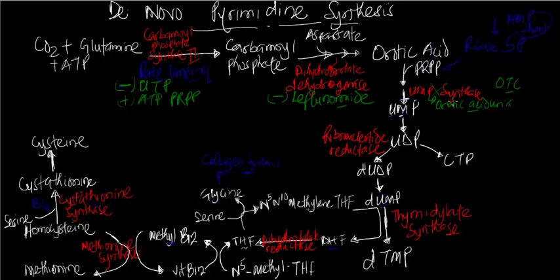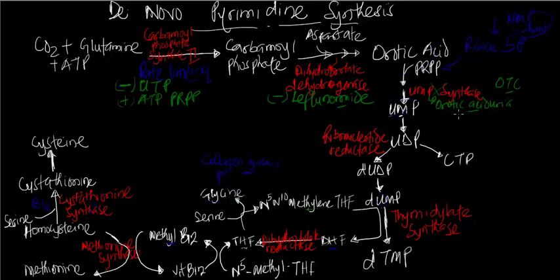And this form of megaloblastic anemia is not going to respond to B12 and folate administration, because the problem here is upstream, it's not downstream. Where we require folate and B12 is the last conversion, not up here. So if somebody has a deficiency of UMP synthase, they're not able to form UMP, and that can actually lead to megaloblastic anemia.